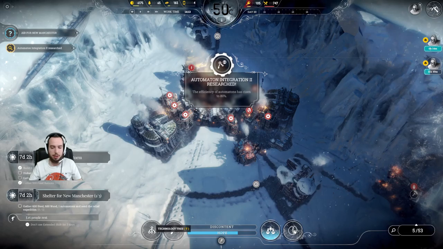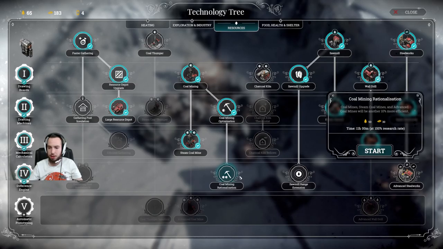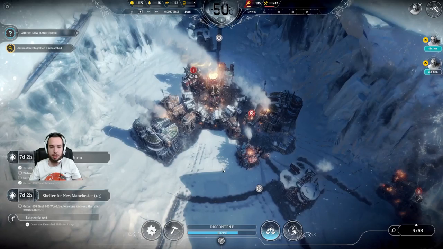Alright, automaton integrations. Let's go. Now, straight into the coal mining optimization so that we can gather more coal. But we should already be gathering more. Yep, now 2k per day.